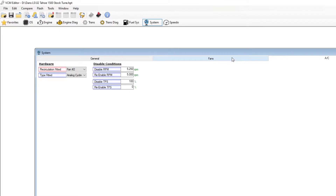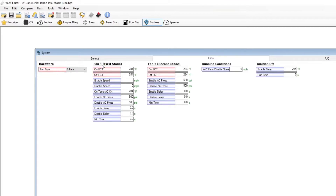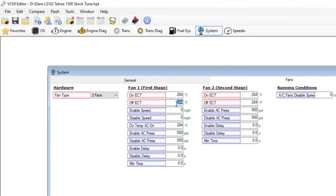The only thing left is to trigger when these fans go on and off. Back on the Fans tab, starting with fan one: the off threshold is the point where we tell it we want it to turn off because it got cool enough. We'll set that to 195°F, and we want it to come on at 200°F. So once it hits 200 degrees, this fan turns on and will not turn off again until it hits 195. Fan two is your second stage — it can turn off at 200°F, so the same temp that fan one turns on is when fan two turns back off. We'll set fan two's on threshold at about 205°F, so it comes on at 205 and falls off once it gets below 200. At that point fan one will still be running and won't turn off until it gets below 195. You can play around with these depending on the temp you want — this is how I have the BMW currently set and it works really well. You'd adjust this based on how your radiator is performing on your build.